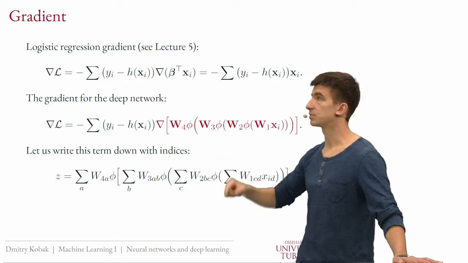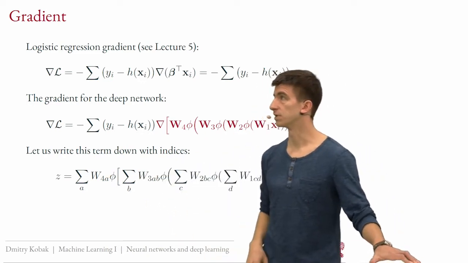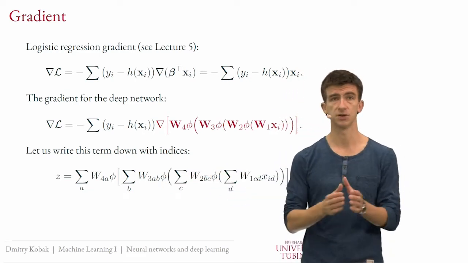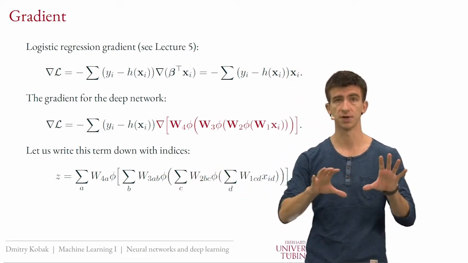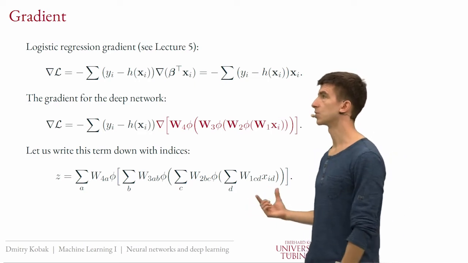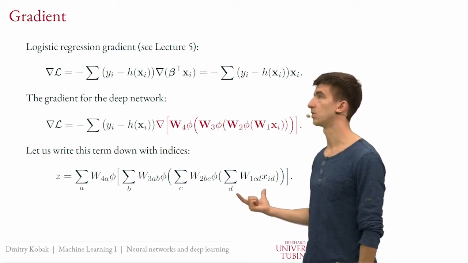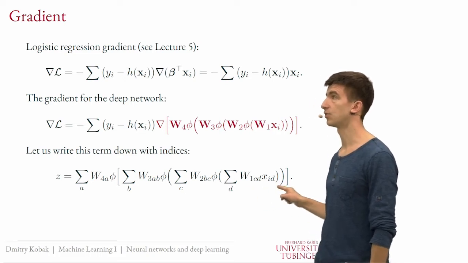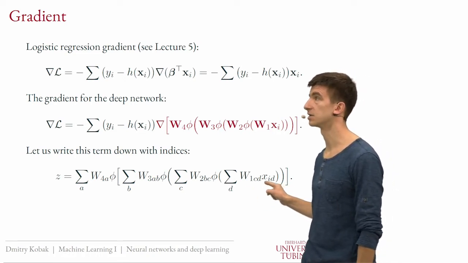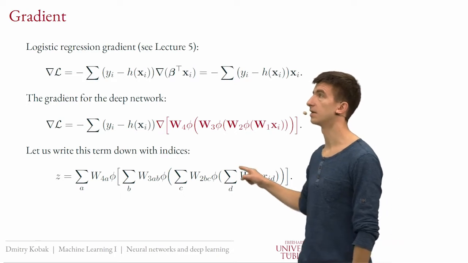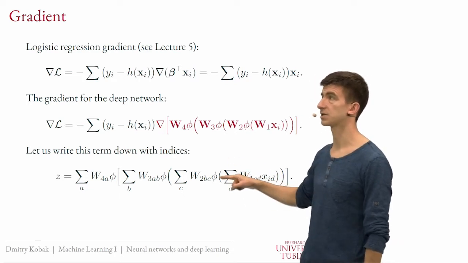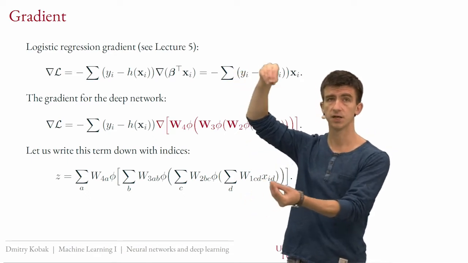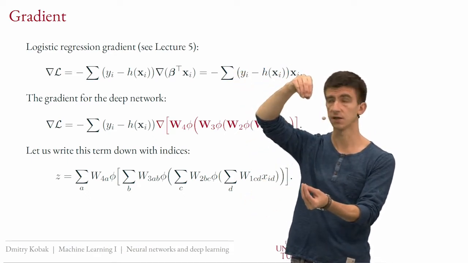So every matrix multiplication is a sum. It becomes a sum over here, and all these A, B, C, D are indices that you sum over when you multiply two matrices together, right? So you can start unpacking it from inside, and here we just have a matrix transforming a vector, xi is a particular training sample, and out of here comes another vector, right?